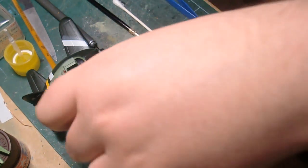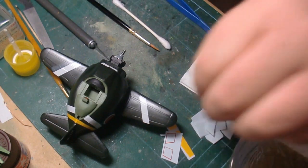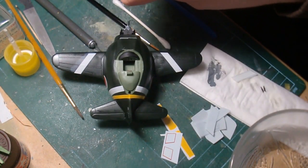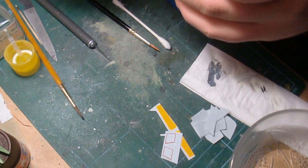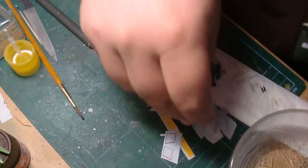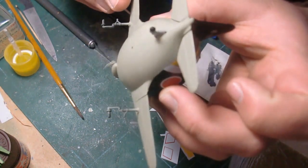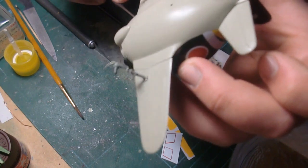So like I said, I did the wing bands here and they look pretty good. I did trim the bottom side to remove all the, oh shoot, I just forgot the name of it. I'm gonna remember as soon as I turn off the camera. Film, that's what it is, decal film. I wanted those to fit much more precisely, so I don't have that little bit dangling on there. And so all I need to do now is just line them up. And then when I'm done, I just take my paintbrush and clean that up a bit with some white paint.